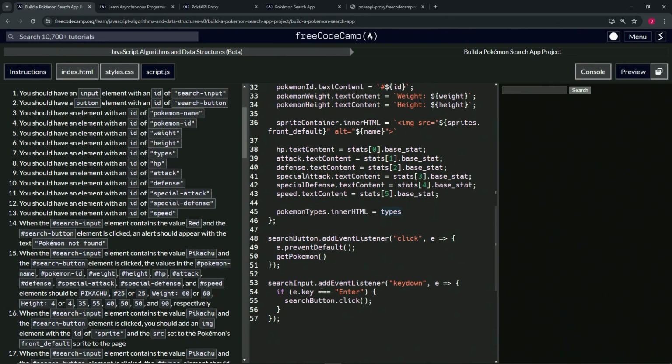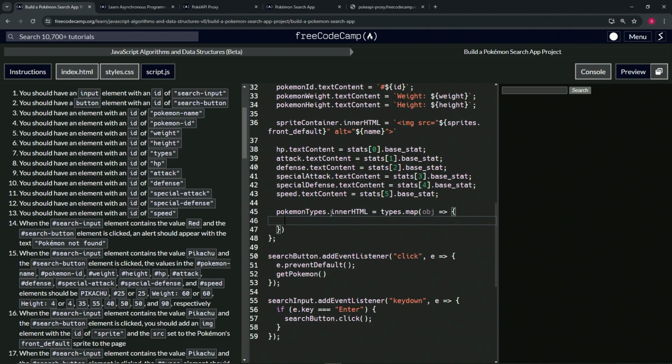So we're going to say types.map, because it's an array, and we know an array is filled with objects, so the parameter is going to be obj. All right. Then we're going to have the arrow, and the empty object. Let's cap this thing off with a semicolon. Boom.